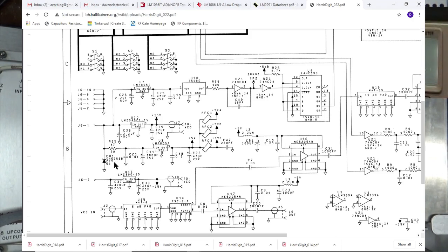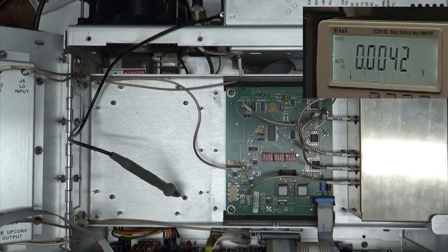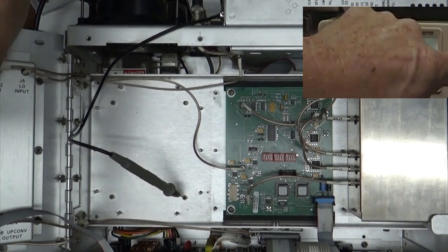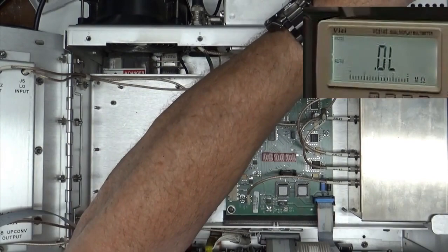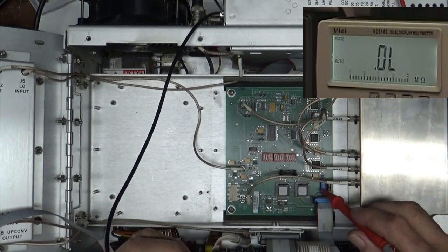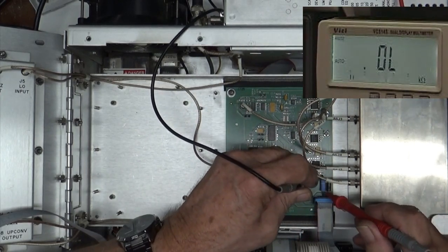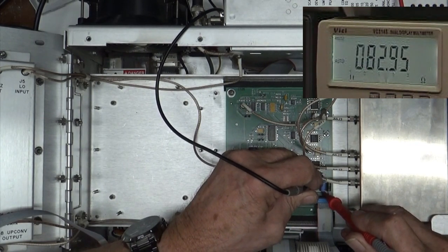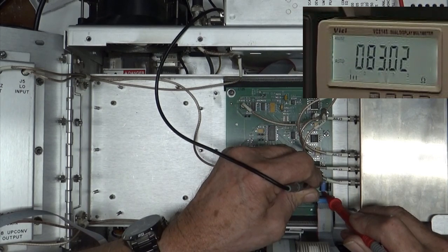47 ohms. And there's a CR1, which is a 22 volt 5 watt Zener, which is right there, which is going to have the same thing on that, and the other side's grounded. Well, I guess now we just check and see what the resistance looks like on this resistor here. So there's one side, there's the other. We're looking at 83 ohms. 83 ohms?